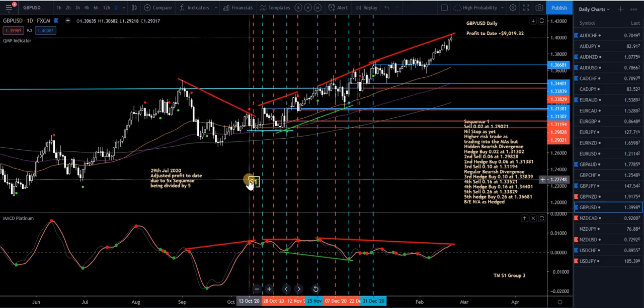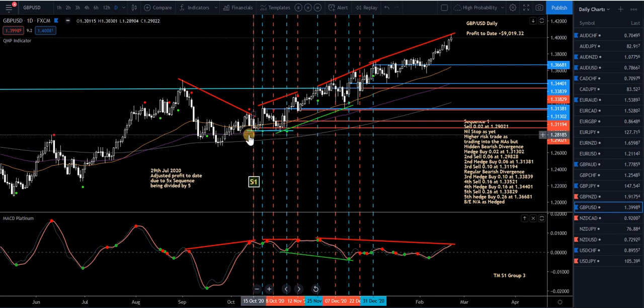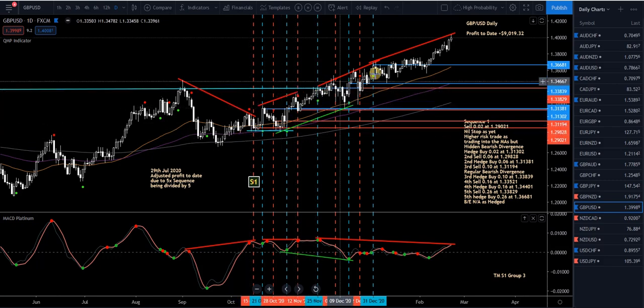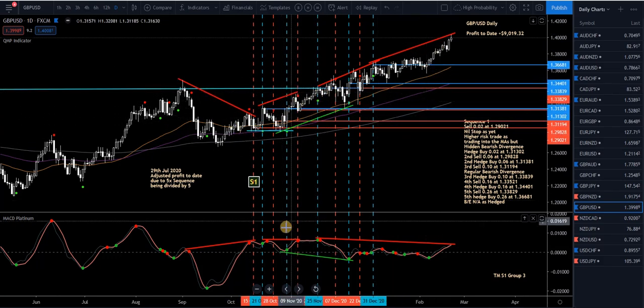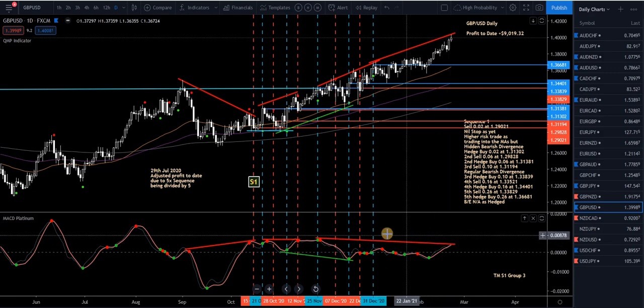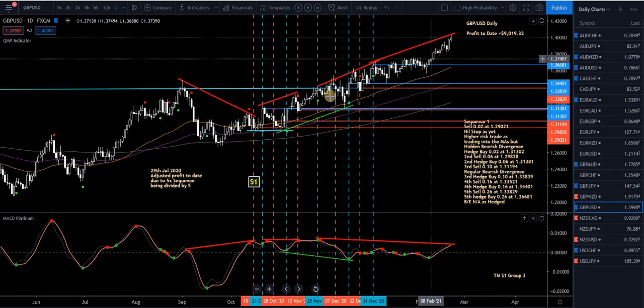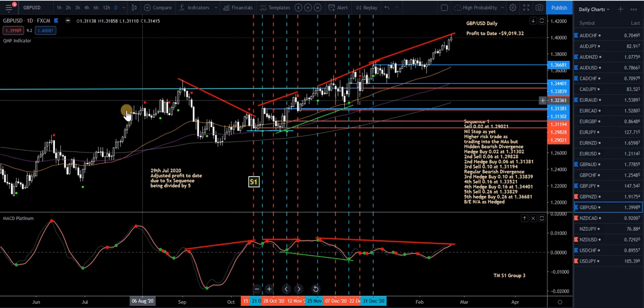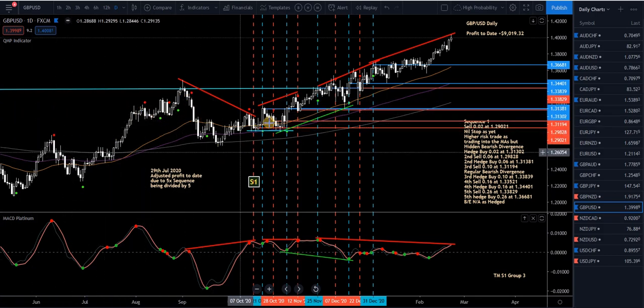The initial entry was based on hidden divergence, so it was a valid hedging sequence for me, but I think I might have missed the opportunity to get out at break even when it presented. Either I didn't have my trade manager set up or it bounced away from it. So now I've got this price grinding up and the MACD Platinum going nowhere. It's been a tough pair to trade lately on the daily time frame. Normally it's a nice pair. I like trading the pound USD, but this is pretty ugly. But it's doing a bit of a burst up.